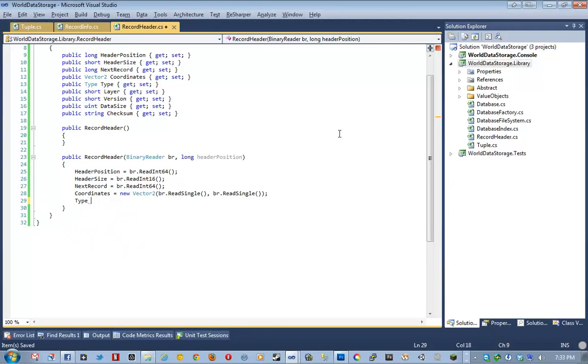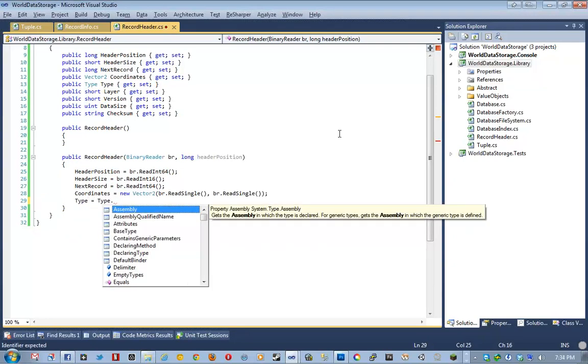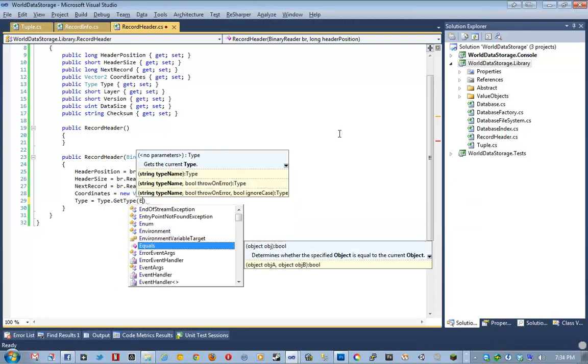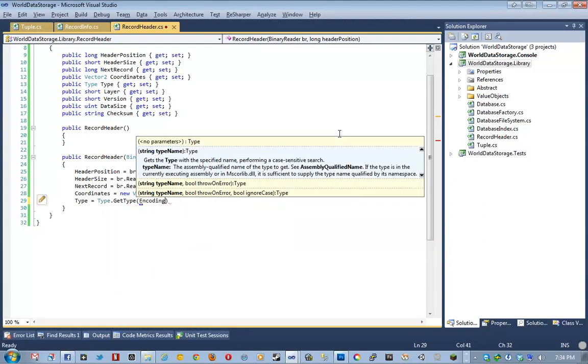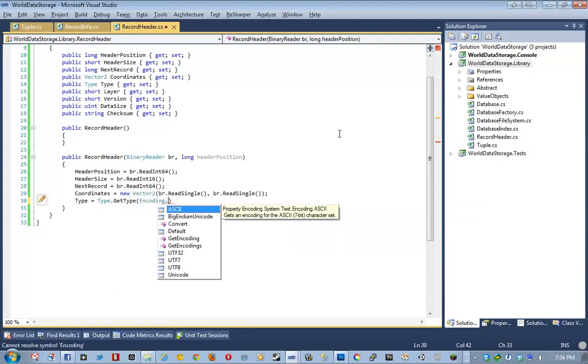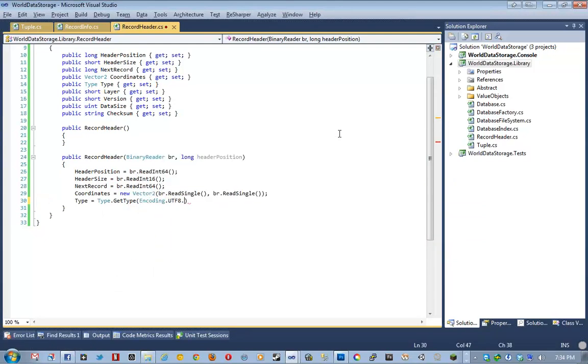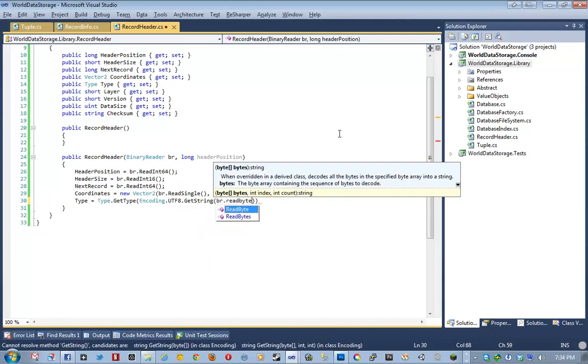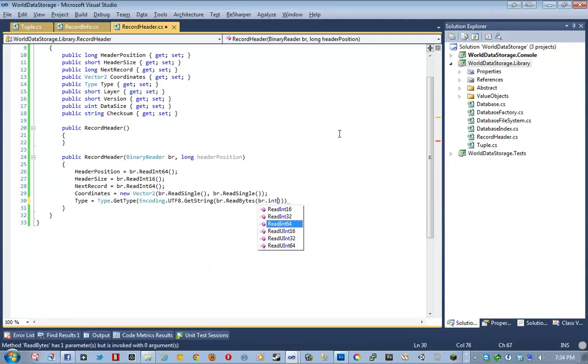Our type is going to be a bit interesting because we're going to be using the Type, which is in the System namespace, and we're going to use the GetType method, and we're going to have to decode this stuff. This is going to be kind of funny to explain.